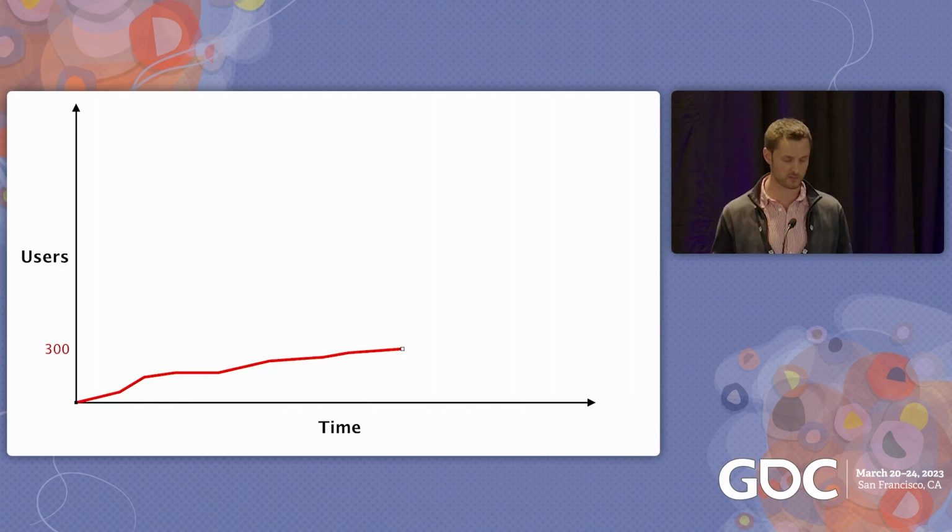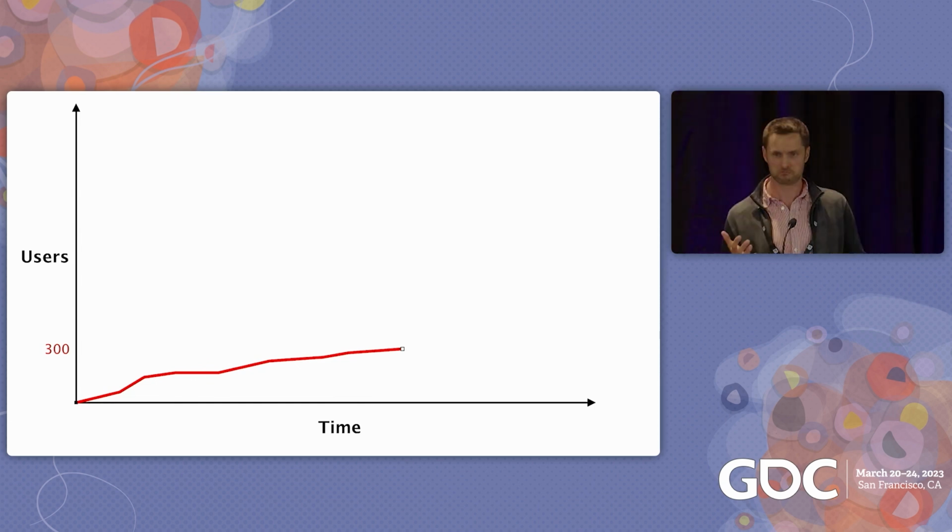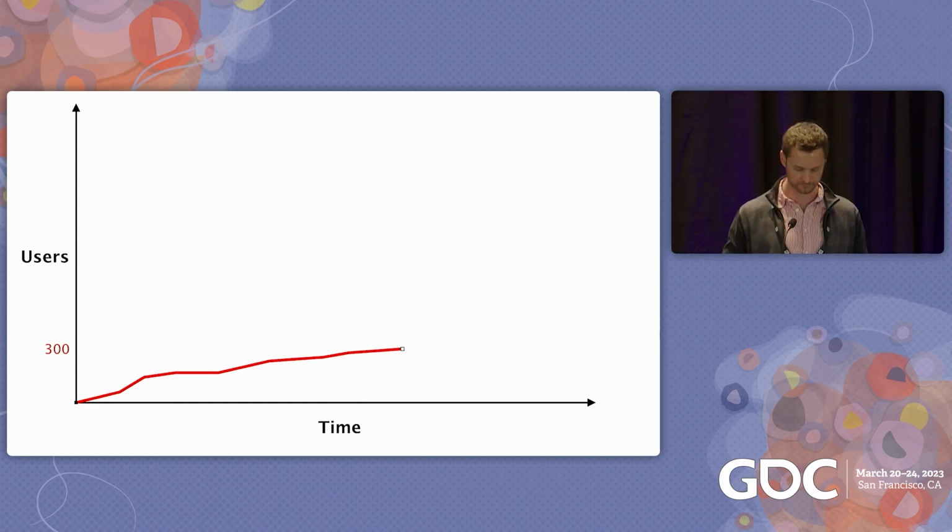I soft launched the game in India, basically because it was super cheap user acquisition. And these are the stats here. You can see the number of users on the y-axis, and then there's time on the x-axis. This was something like 5 days after soft launch. And you can see there's about 300 users there. So, okay, this is useful when you get some data from that, right?